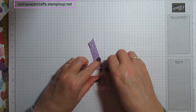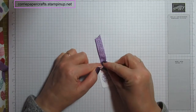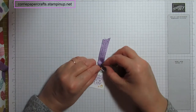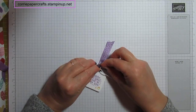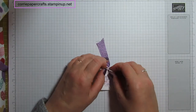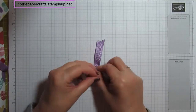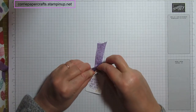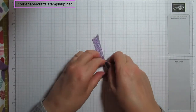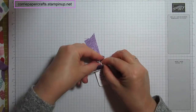And then I'm just going to tie that in a bow round the ribbon just beyond the top of my little tag. Poke that through, and there we'll have our bow. Oops. Try again, Karen. Right, let's see if we can manage it this time. Pop it through. Oh, for goodness sake. Oh, fingers and thumbs. Right. No nonsense, third time lucky.